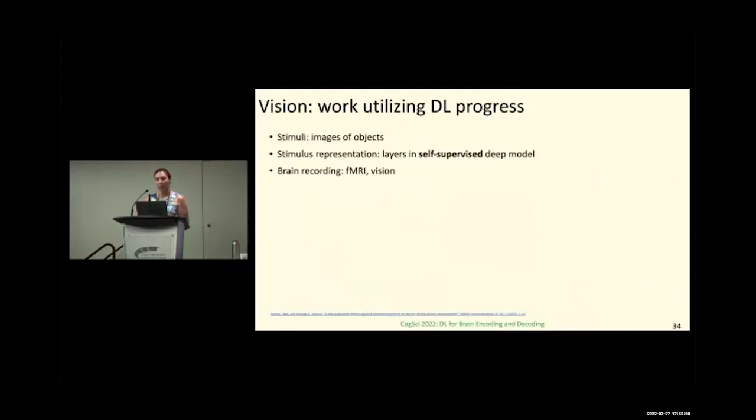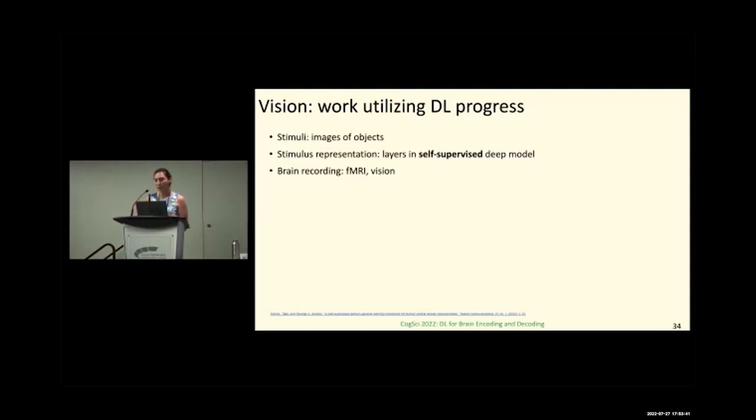And the third work I want to highlight is very recent, from just the last year. And here they used a new type of model. So far, in the vision section, we've been talking about models that are tuned to object classification. But that's not very realistic. Perhaps it's part of how the brain is also tuned at some point, but it's not realistic that we get all of our supervision in this way. And so perhaps there's some self-supervision that happens as well, where, let's say, the brain is trained via prediction of what happens next. This is what we call self-supervision, because you don't need an external label to tell you whether something is wrong or right. You just see what happens, and you can update your predictions for the next time.